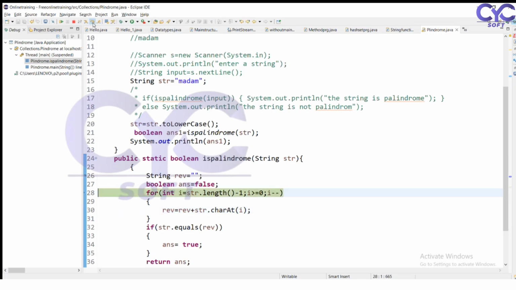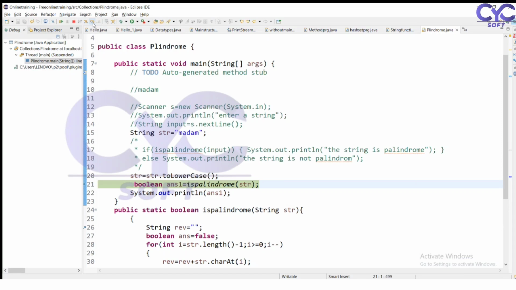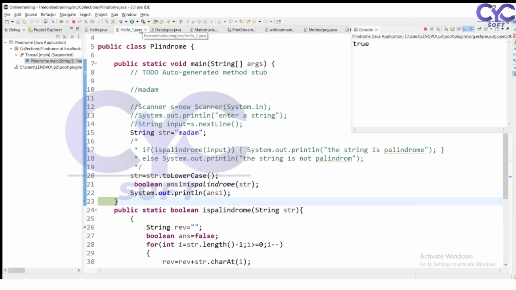It is restarting. Again, it is returning false. It is over. Yes, now got it.